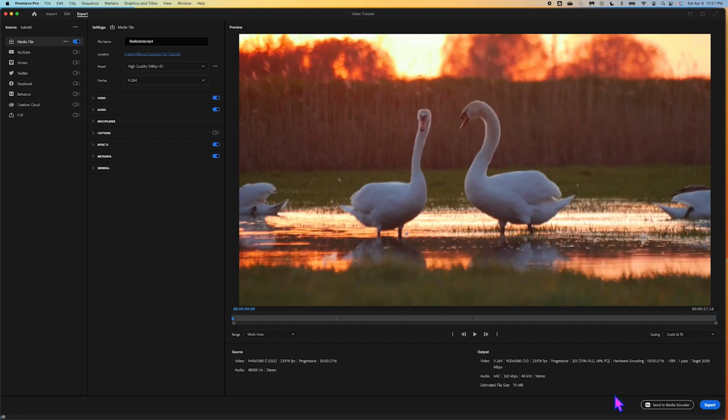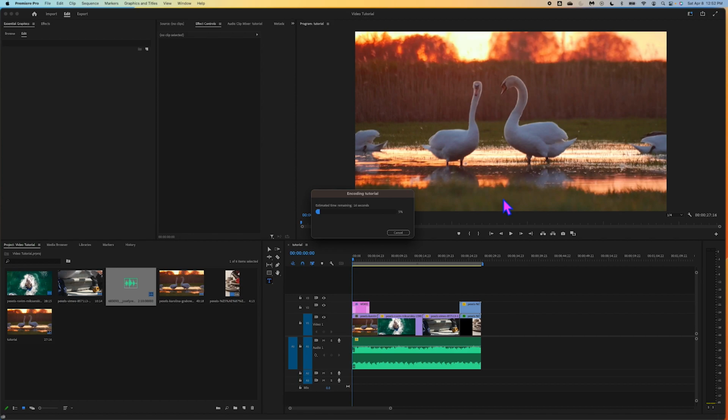Now, down here, it is going to further confuse you because you have an option to send this to Media Encoder. Media Encoder is a master encoder that will export video content from many different applications in the Adobe suite. But we are not going to do that today, okay? We're just going to keep it simple. So don't worry about send to Media Encoder, just hit export. And you're going to see that it begins a process of encoding, and then it's going to go ahead and export the video, okay? So we're just gonna give it a second.